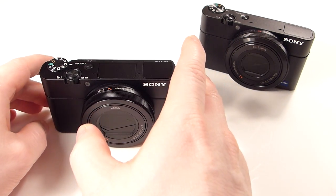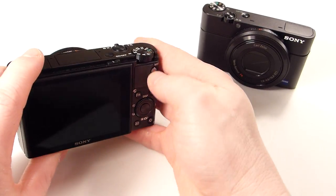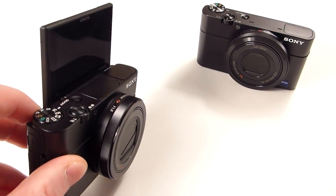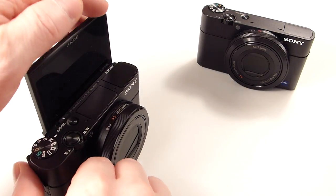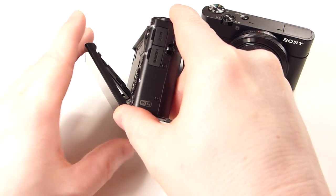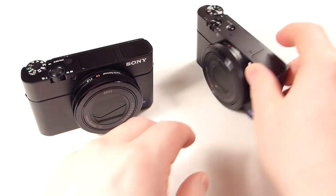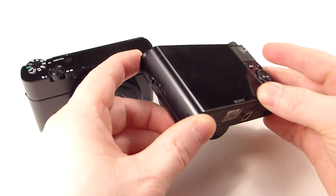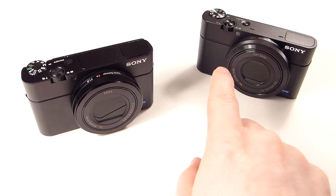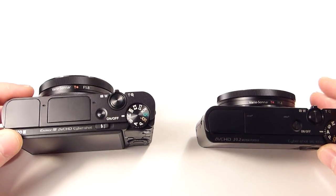The main thing is the fact that even with the RX100 II, it has a flip-out screen, but this one flips out in what I like to call selfie mode. It flips out to 180 degrees, just like the Canon G1X Mark II. Same idea. Got the hinge here so you can shoot over a crowd, down, selfie mode. The RX100 original did not have any of that — it's just a fixed screen. I still like the RX100 though. It's a little thinner, more pocketable, and lighter. I guess that's where the advantages end.